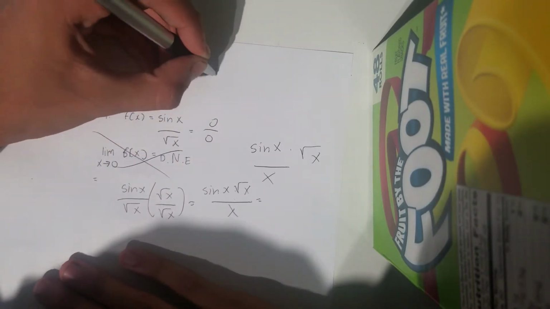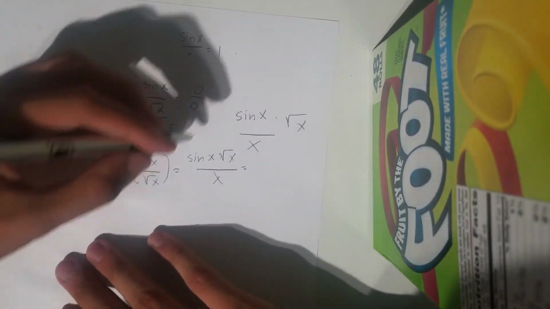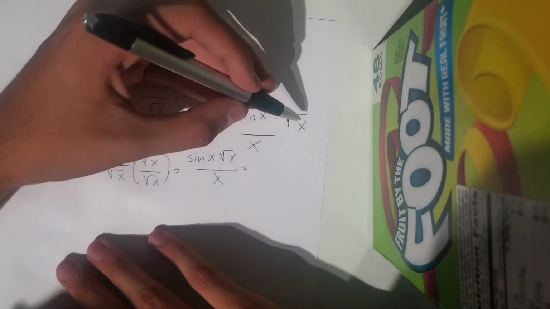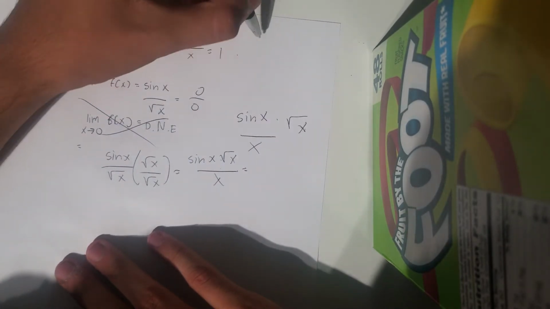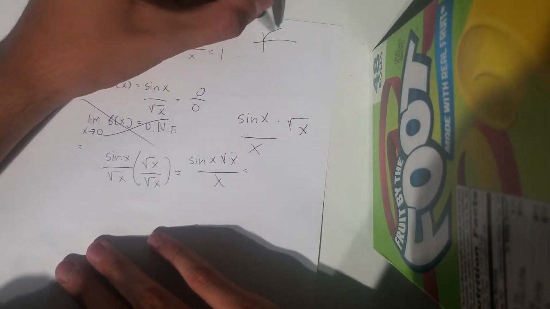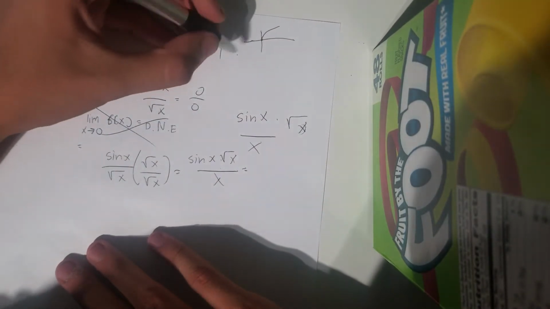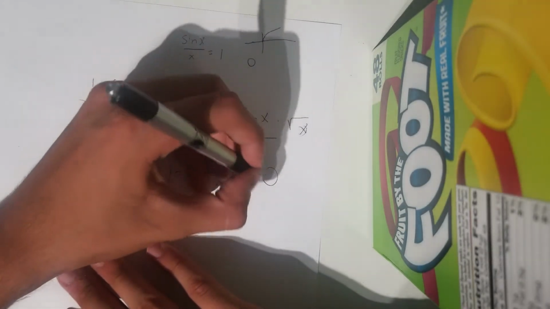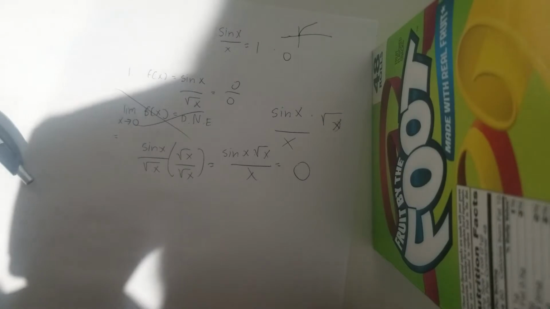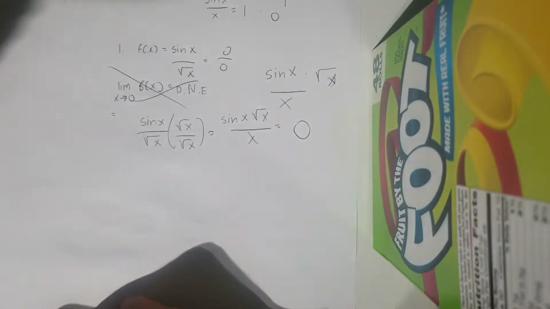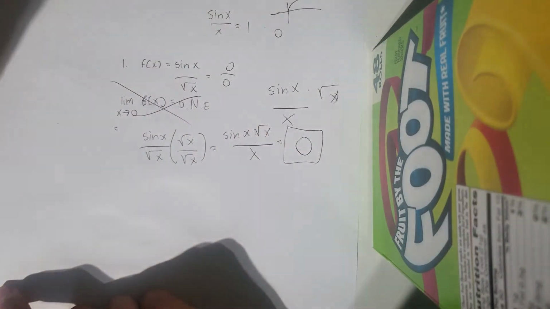So with knowledge prior to this, you can realize the limit of sine of x over x is equal to 1. And what is the limit as x approaches 0 of radical x? Well, you know that it would be 0 at that point if you plug it in. So it would be 1 times 0, meaning the limit is 0. So what you thought did not exist actually did exist, and it's actually 0.